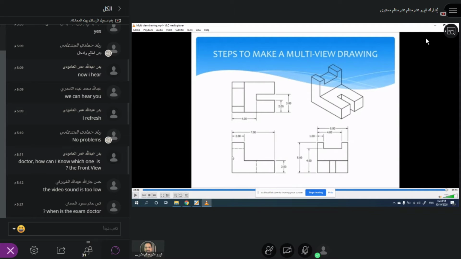Okay, now you see the hidden lines here. This hidden line is showing the pocket, and the other hidden line shows the groove on the top view, which is not shown from the side view. And these lines, if you project them, should match with the top view and side view as well. I hope you all understand a little more now.